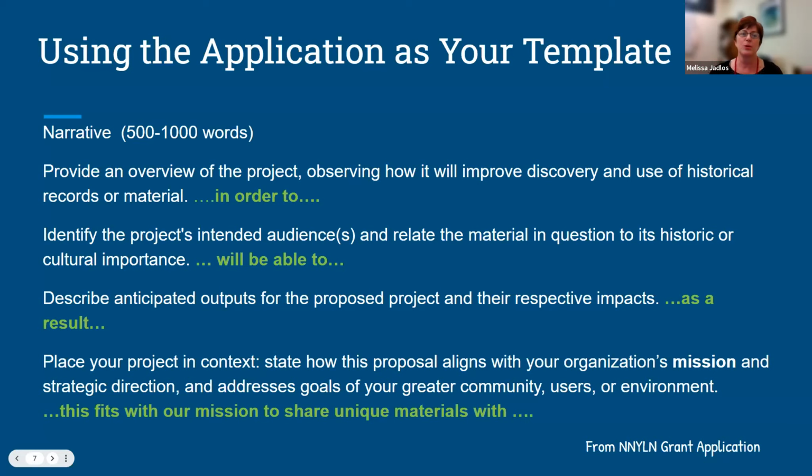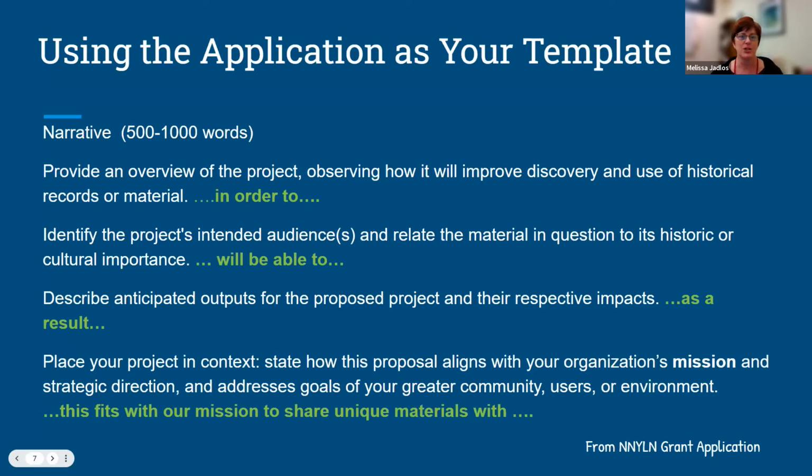Now, the words that I have in green here are some great things to include in your sentences. So if you're providing an overview of the project and how it will improve or change something, you want to use the in order to statement. So this project of digitizing this organization's records in order to make them available to everyone 24/7 around the world.